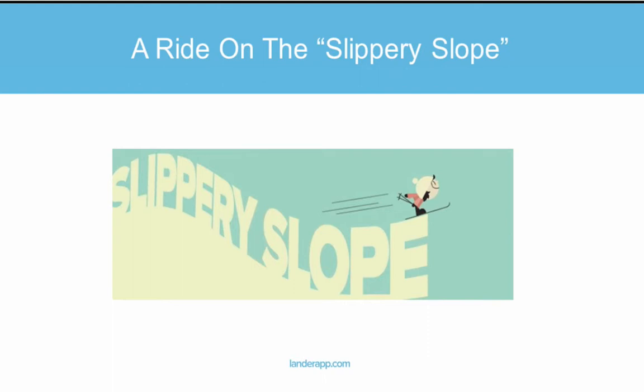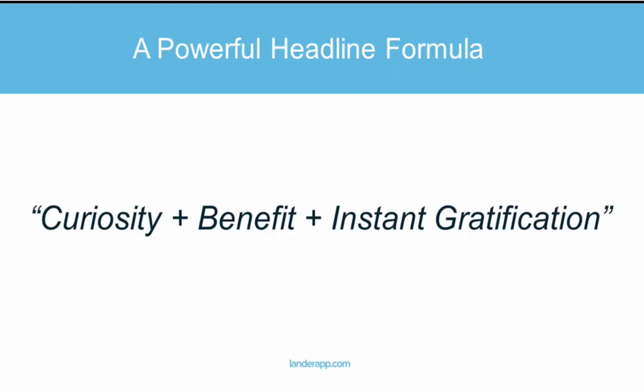Discussing all of the steps involved in that is going to be a little too much. But getting back to what we're discussing, one of the first steps, of course, is composing a great headline. And we're going to get into how to compose it. Powerful headline formula. You see two things there: curiosity plus benefit plus instant gratification. This is a strong formula for an eye-catching, memorable, and persuasive headline.